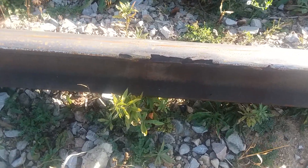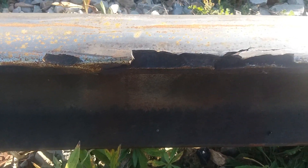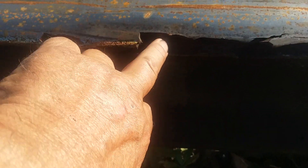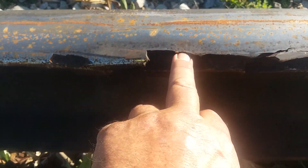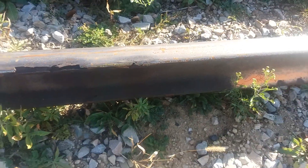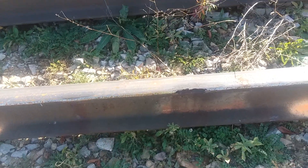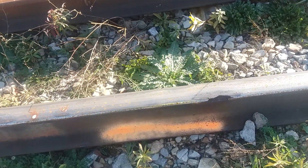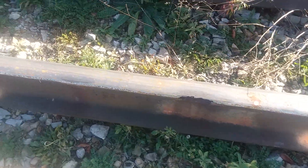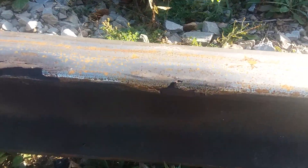This right here is called shelling, and not only is it longitudinal, it's also transversal — going this way and going back into the rail head. This is pretty serious. It's got a couple sections here on this section of rail, and about six months ago it started getting bad and has gotten progressively worse since then.